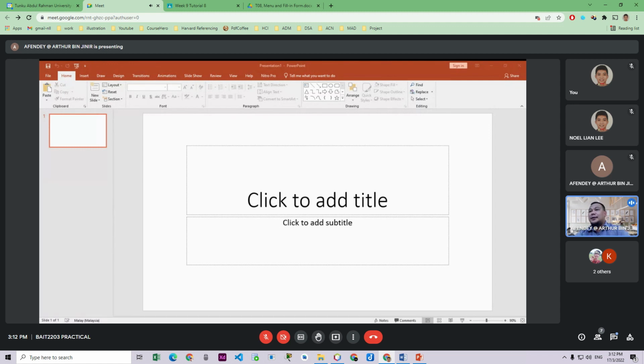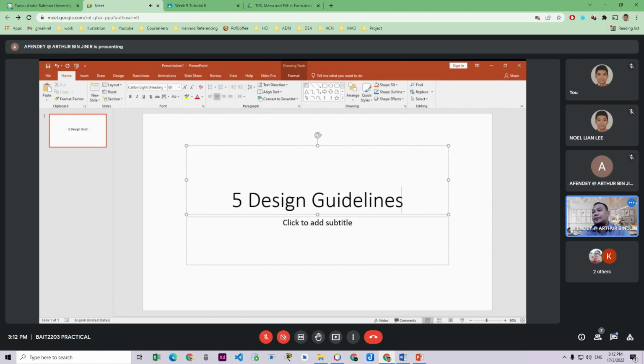To answer that one is quite easy. I will give you some examples. Maybe for the first slide, you just put what the question is again: 5 design guidelines.